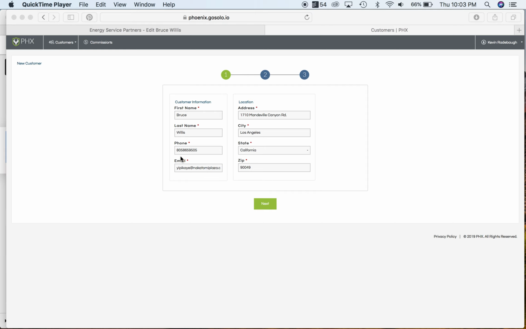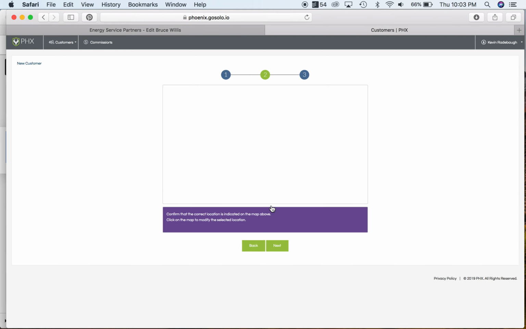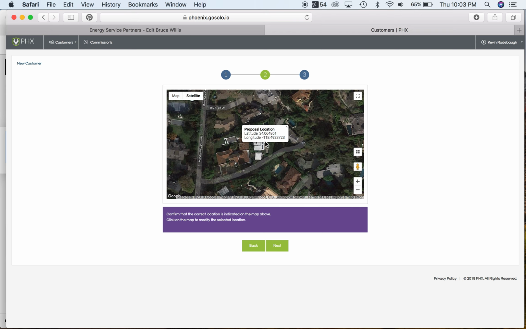So make sure that you fill out all the fields. Phone number and email aren't 100% necessary to have accurate on this one. If you don't know them, you can continue on without, but make sure all the fields are at least filled out. As soon as you hit next, it's going to verify that's actually an address and drop a pin right here on the location.